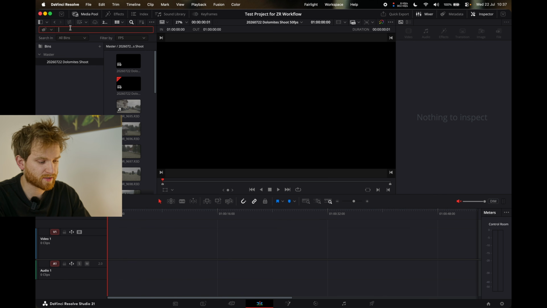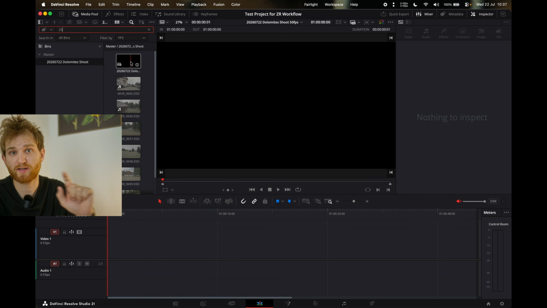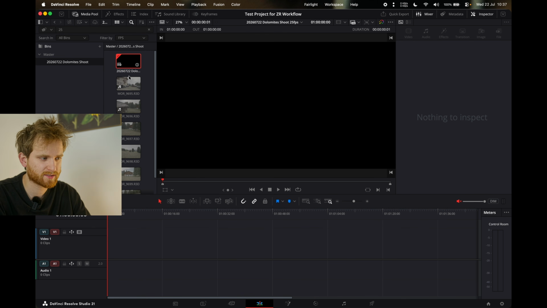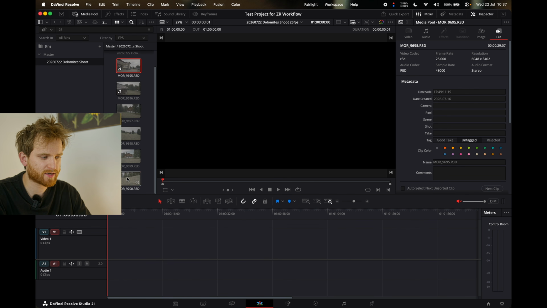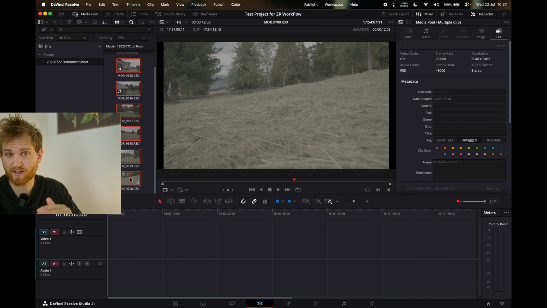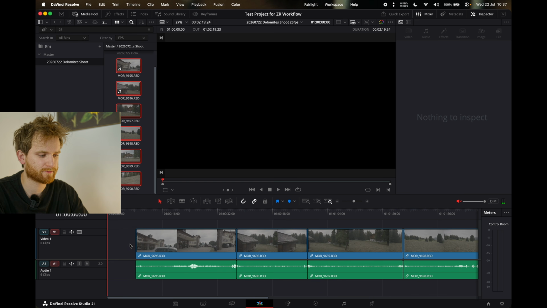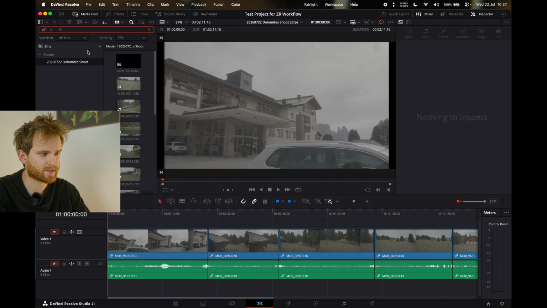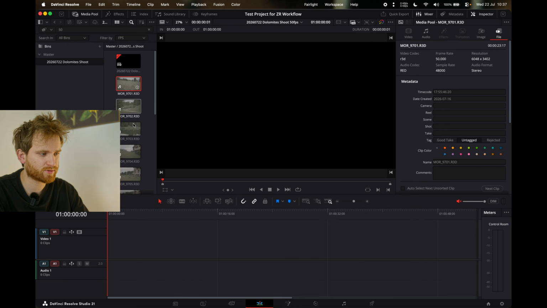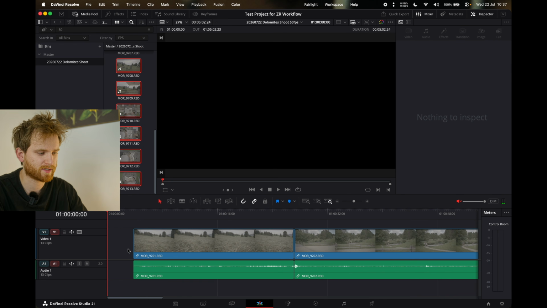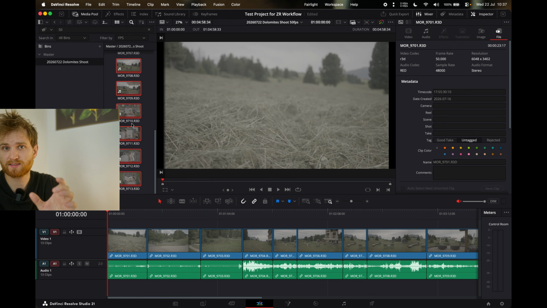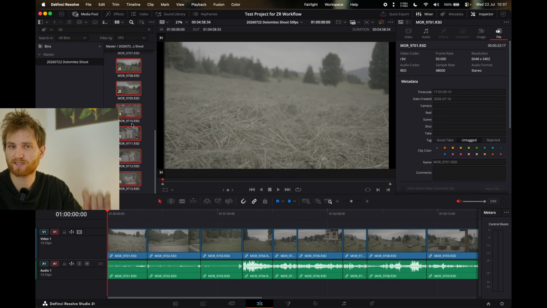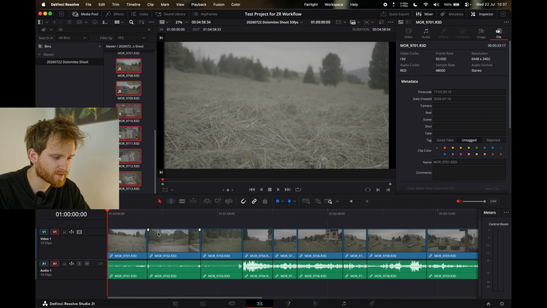Now I can just put in 25, and my 25 FPS timeline opens. I can open it, select every clip, and now it only shows me the 25 FPS clips, and just put it into the timeline. Just like that. Then I do the same thing with 50, the 50 FPS timeline shows, and I put every 50 FPS clip in there. Now I have 2 timelines separated, all the 25 FPS clips and all the 50 FPS clips. This comes in really handy later, we will see.